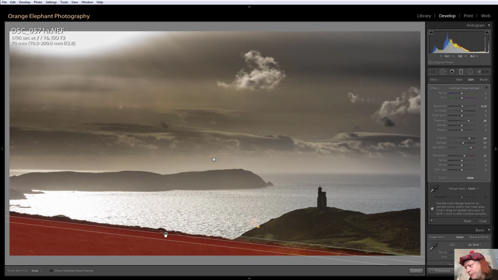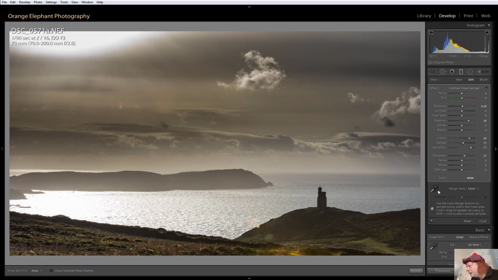This is going to be a little difficult, so let's try and draw what I want affected using the range mask. Did you notice how that brought down the effect there?